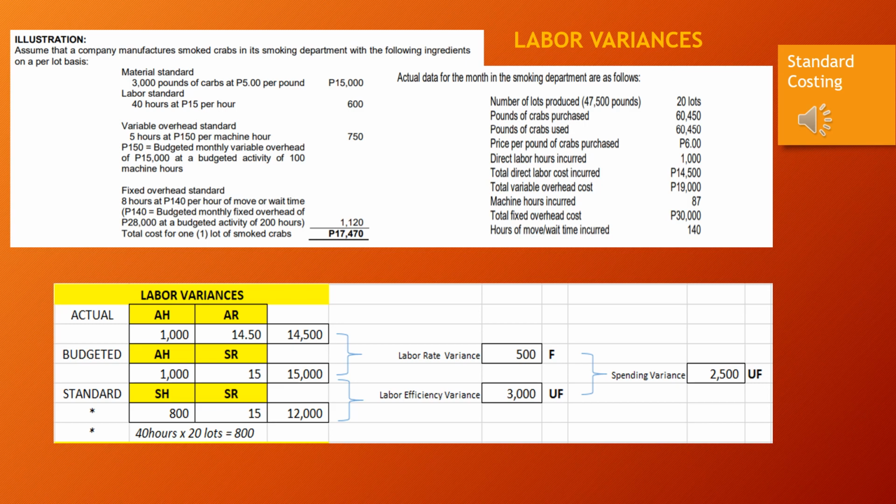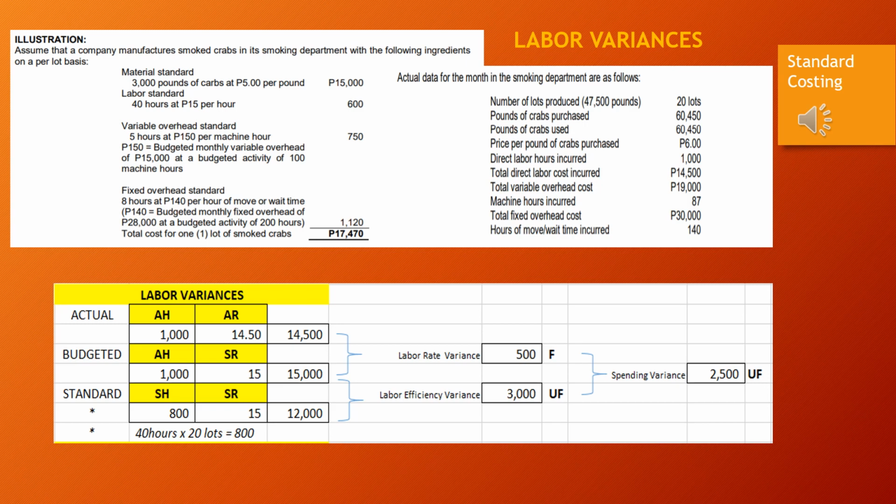Now, if we could look at the labor rate variance, so we are analyzing the price of it. So 14,500 yung actual at saka budgeted is 15,000. So therefore, we could see na the price is somewhat favorable by 500 pesos. It's because mas mababa si actual kaysa kay budgeted. So for us to know if favorable tayo, we need to have a lower actual cost than the budgeted and standard. Now here, mababa tayo ng 500, therefore nakatipid tayo ng 500.